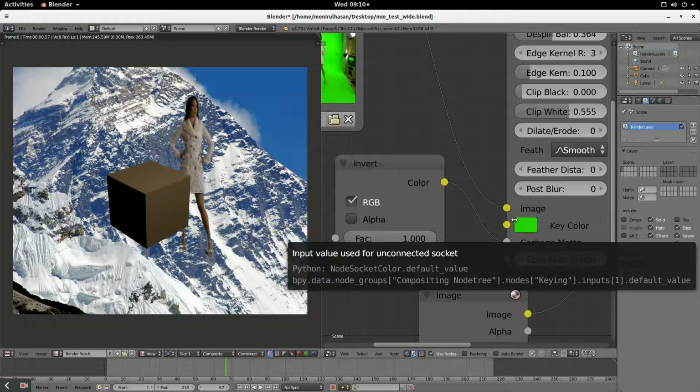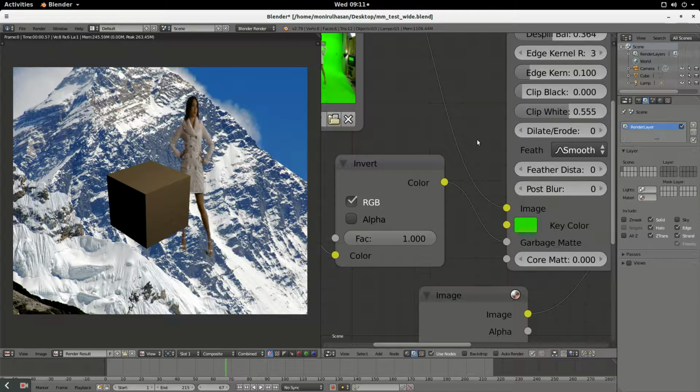So for each of those parts, we will create a separate mask and make sure that they are animated properly, and then add them together along with the garbage. So those will be deleted right away. Okay. So this is something I want you guys to try on your own. I'm not going to do it over here. Okay. Try to look for the add node. Try to take the invert and get all those masks, combine them, and put them in the garbage mat. Okay.